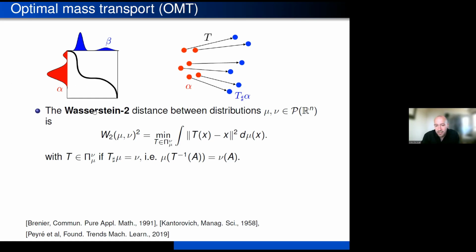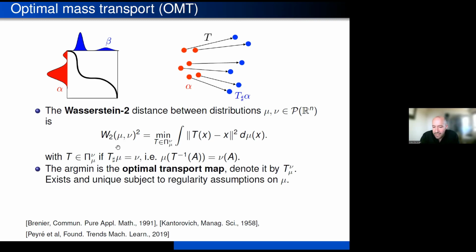So this is not the best way to write Wasserstein 2, because right here, for the moment, I'm going to assume there's a transport map, and then I'll explain why map and not a coupling, and why that's fine. But basically, the Wasserstein 2 distance is the fact that for every point x, we create some transport of it, looking at the cost that it took to transport. The cost here is distance squared, and then we integrate over the base measure mu. And all of these T's are measure preserving maps. Okay.